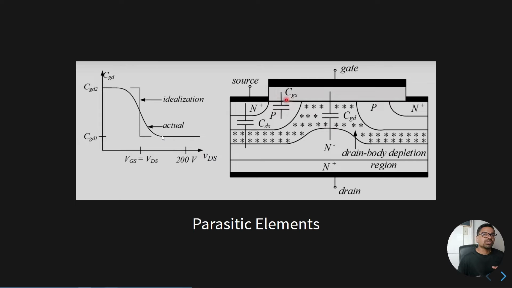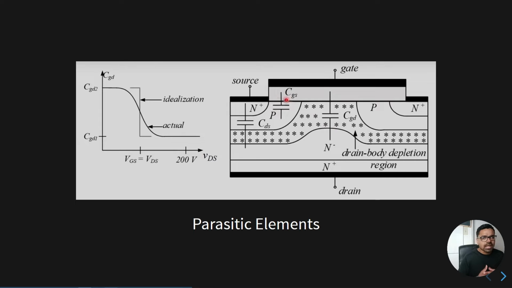In the actual or a practical MOSFET it will be a little bit different. So parasitic components of a MOSFET are also described in the data sheet, and you want to consider this because it will affect things like how quickly you can switch. Capacitance can slow down the circuit as well, right? Like if you apply a particular gate voltage, what is the rise time? What is the fall time? All of those are affected by the parasitic nature of the MOSFET.